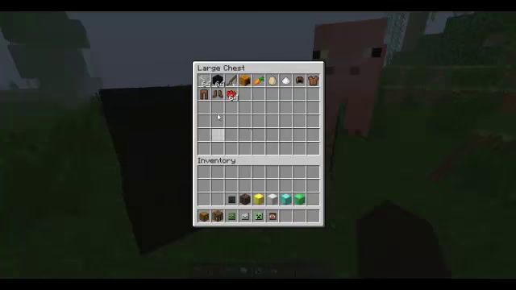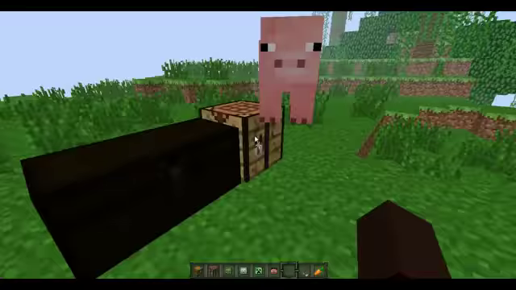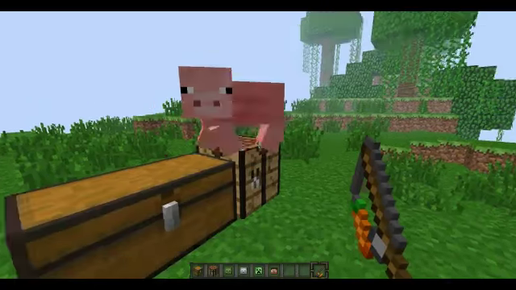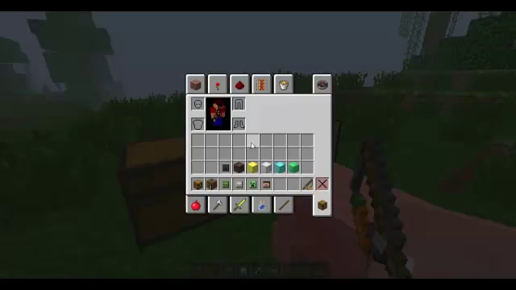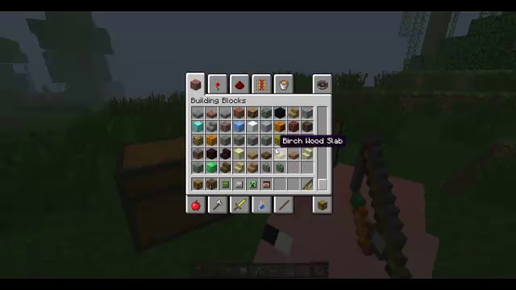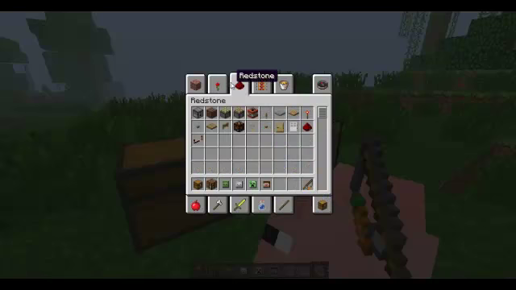Perfect, I have a pig with me. So, if you take a carrot, well, you already know this if you've seen the previous snapshot, but if you take a carrot and a fishing rod, you can make the carrot on a stick. Now, when you hold it, the pigs come to you. Oh, I forgot to grab a saddle. So pigs follow you. It's kind of like holding wheat for them, too.